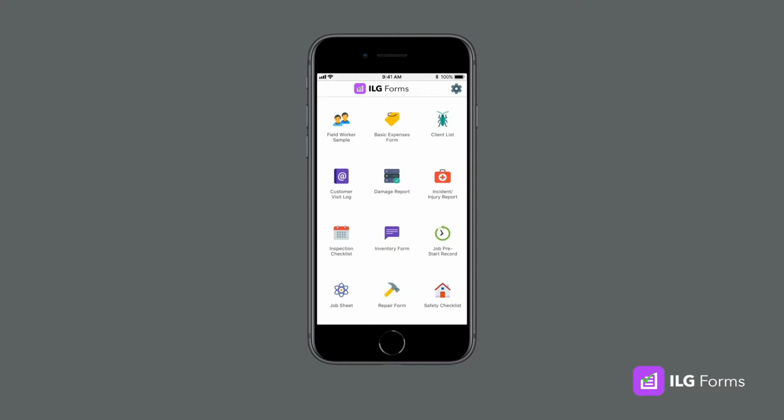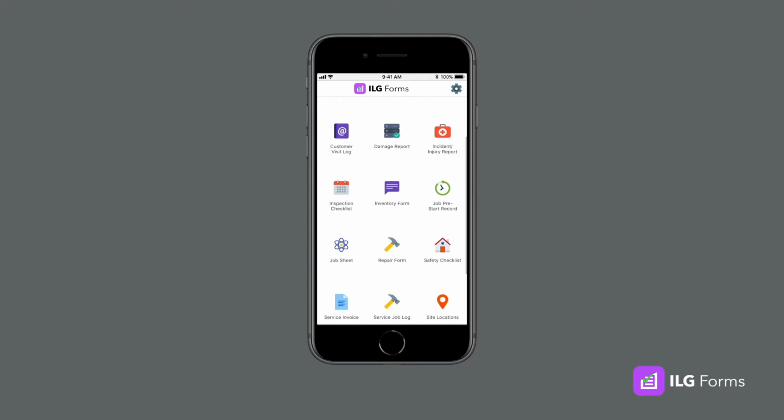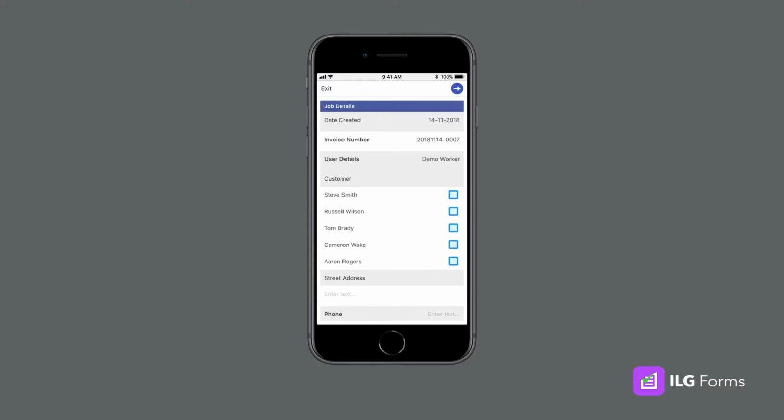Let's have a look at the particular job form that we're working on before. We saw how the design looked in the form designer. Let's see how it looks on the app. So I head into that form and you can see straight away I've got a few things going on. I've got a date field that I can edit and it's just defaulting to the current date, but I can change that. I've got an invoice number which is being generated based on the data, and another count function that I've been using to create a formula.